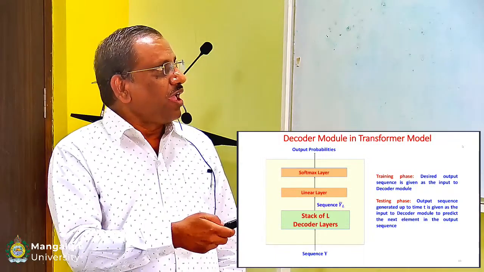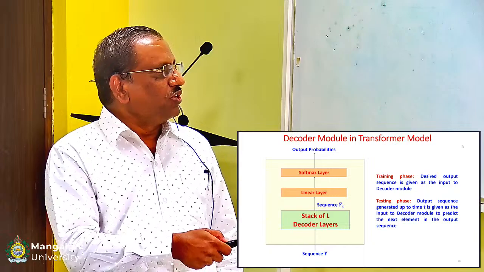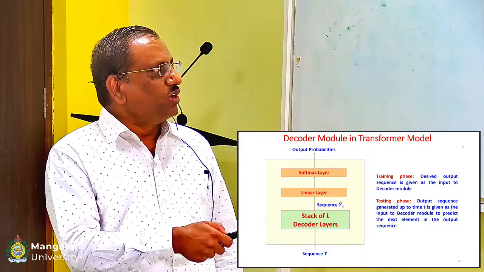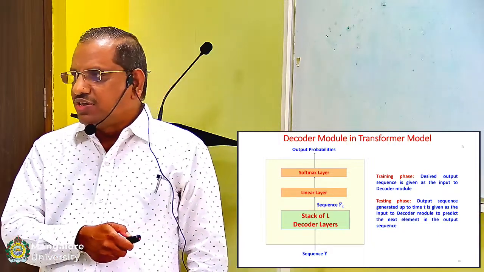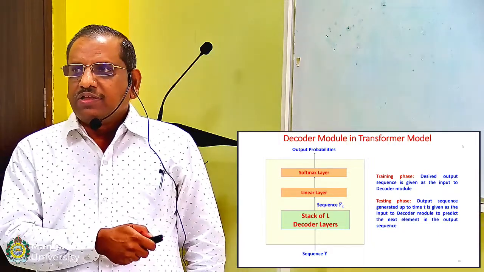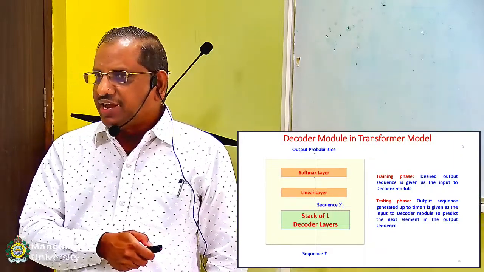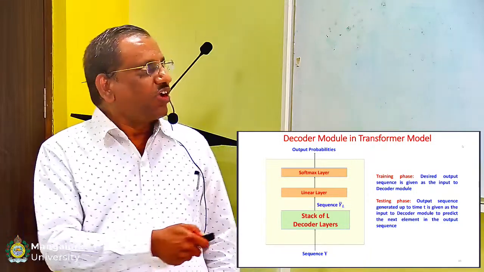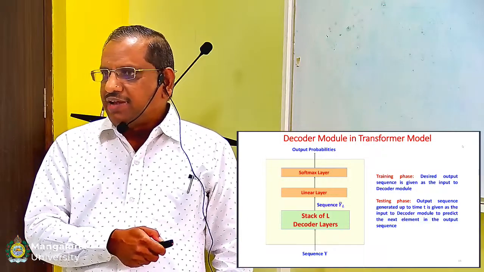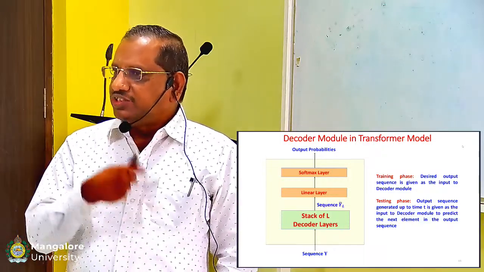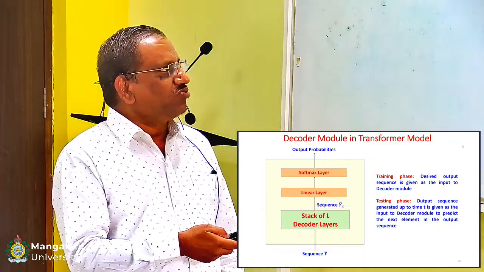and that also is a stack of layers. And once we have this stack of layers processing this input, we pass it through another linear layer and softmax layer to generate the probabilities for the different words, and we use this to decide which word has to be generated at time t. Okay. So basically the decoder generates one word at a time, and the sequence of those words put together is the sentence that's generated by the decoder module of the transformer.